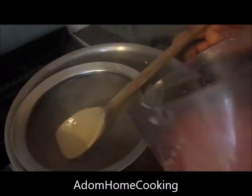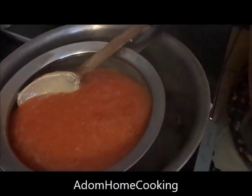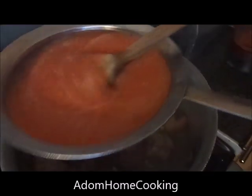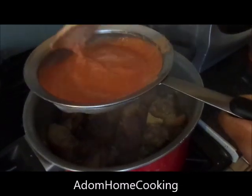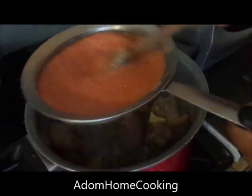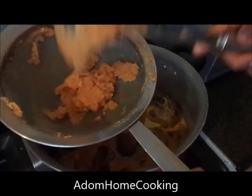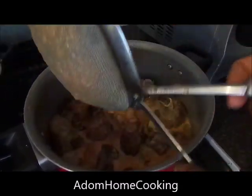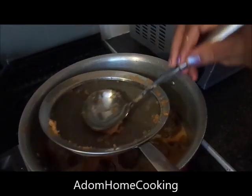So I'm adding my blend vegetables now. Onion, the tomato plum, and the chili pepper. I always strain my vegetables before adding to the soup because I don't want the chaff in my soup. If you don't mind, you can just add it straight away. So this is the chaff I get from the vegetables. So empty this into your bin or throw it away, or you can use it, add it to your stew.